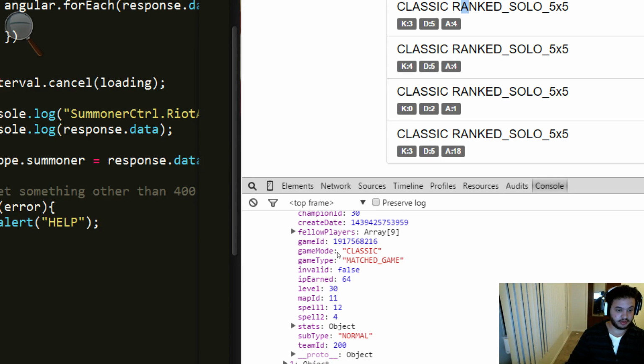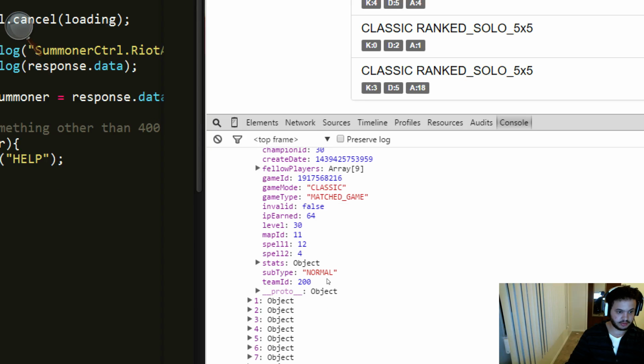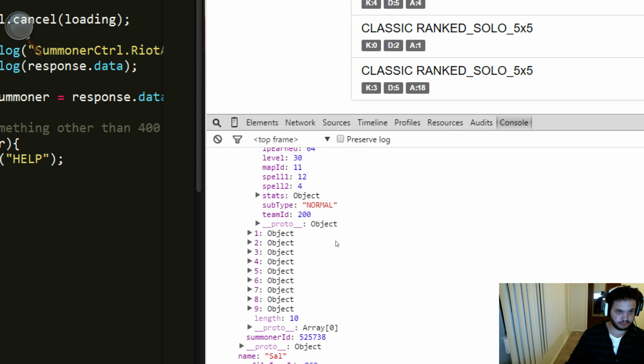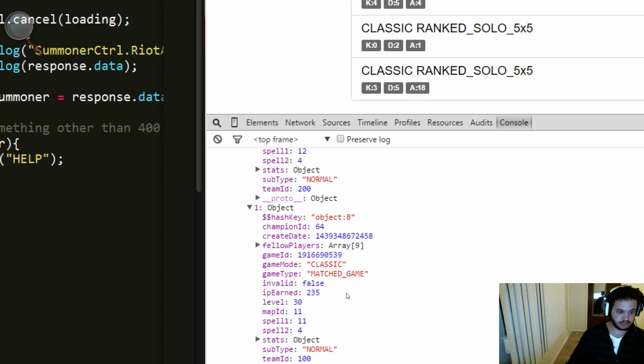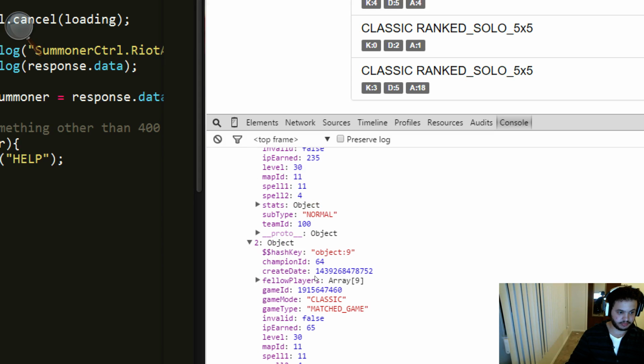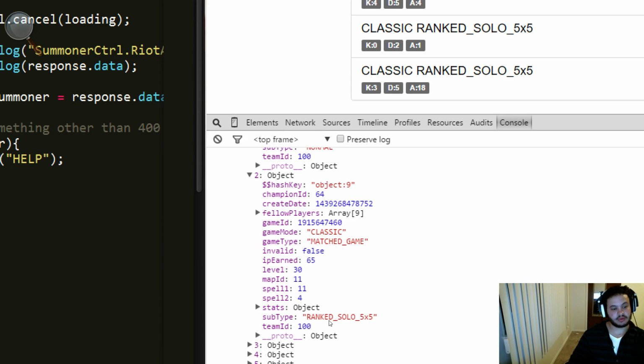And for game mode, all I really have to do is just put everything but the first letter lowercase. And then for the subtype, if it's normal, again, just have the first letter be uppercase. But then there's other cases here. We have rank. Where's the subtype for rank? We have rank solo. We just need a better way of. We might just add a new key here. So let's get to that.